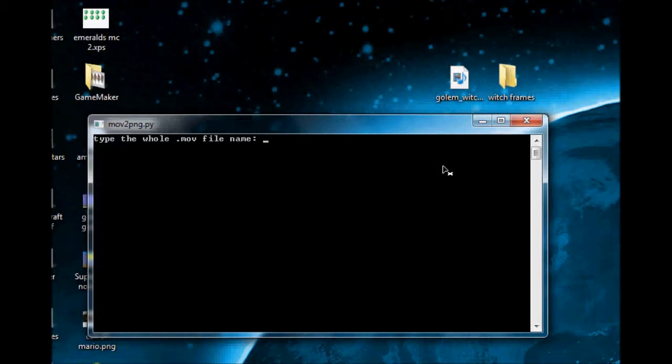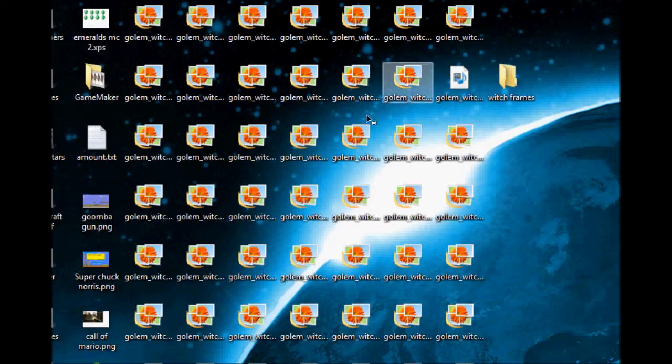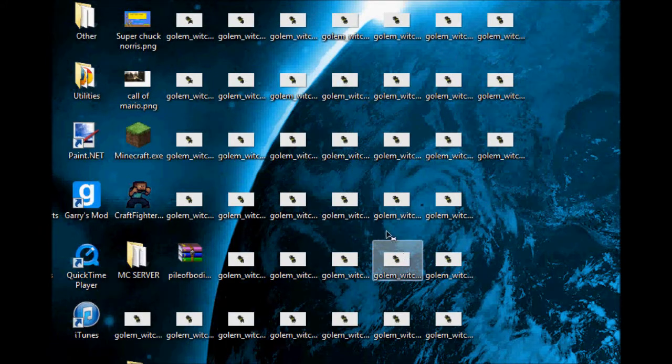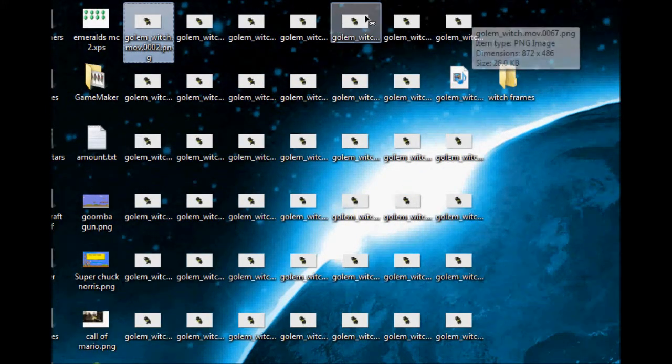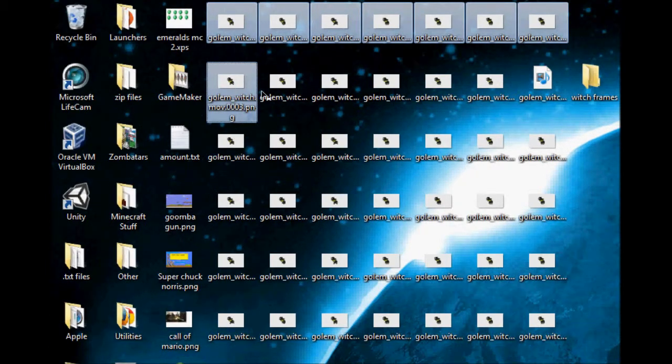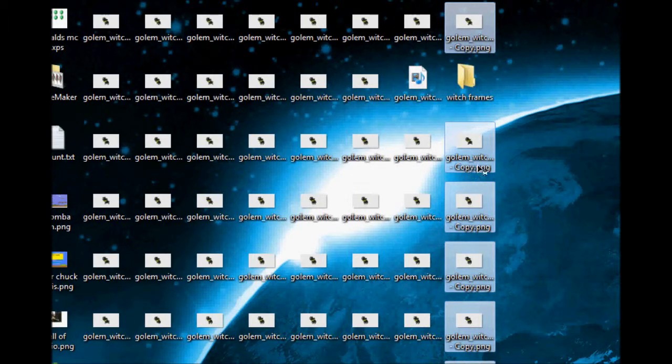But what you have to do is it's a Python script, and you have to put in the file path of the folder you want, and make sure you have the .move extension attached, and it will read, and you'll get all these files. Don't worry, don't freak out, because they are easy to get rid of, kind of. But this is why I don't like saving things to the desktop.